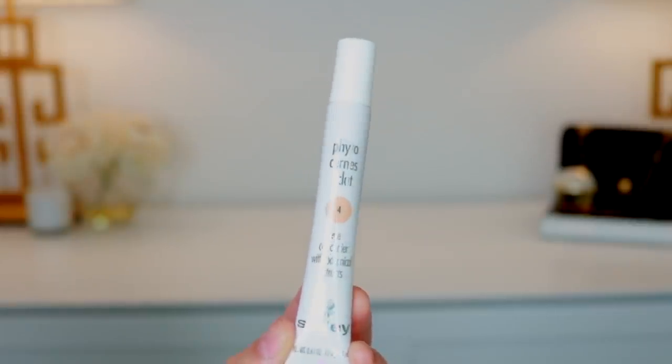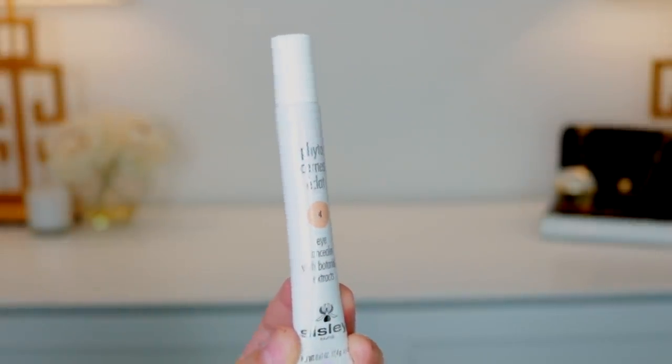I don't know why it took me so long to try it, but I think I try so many things and then I mean to really study something and I don't have the chance to because I'm busy trying the other things. But we're going to go in with this new item to me. It is the eye concealer, and I have to thank one of you for letting me know what shade, because this was so hard to find swatches on. I was just trying to compare to make sure.